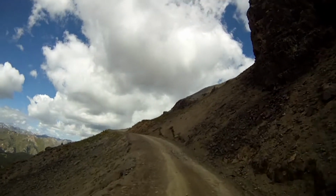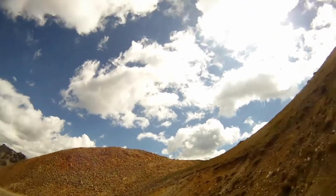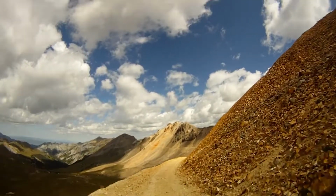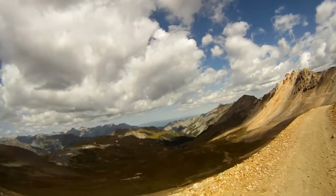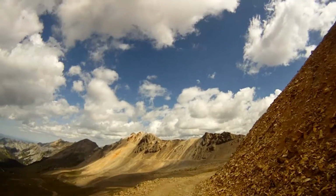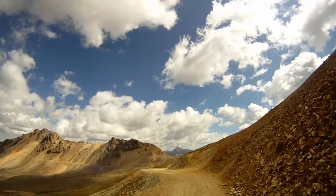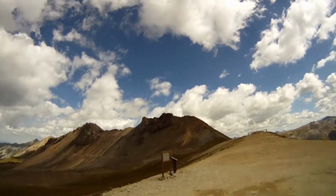There's some hiking trails. I don't think they want you on those, but other than that, this place is just simply amazing. Miles and miles and miles of trails and roads, and now we're back up above the tundra, and you can see there's nothing but just bare rock up here. There may be some lichens or something growing up here, but it's not obvious on the rock. It's just a bunch of red rock interspersed with some quartz and things like that. I'm guessing that's what makes this place such a great mining area, because of the rocks.